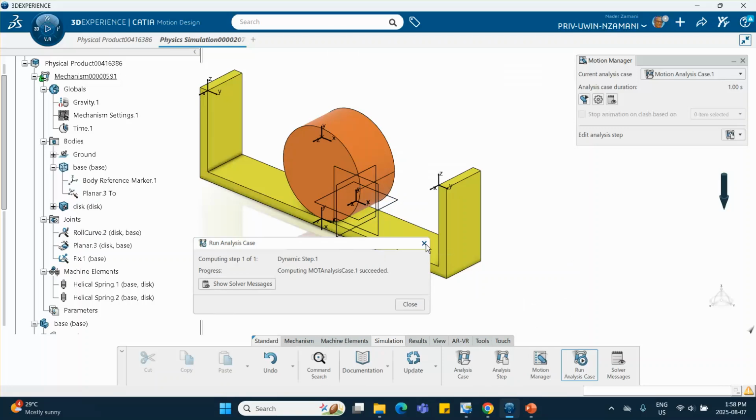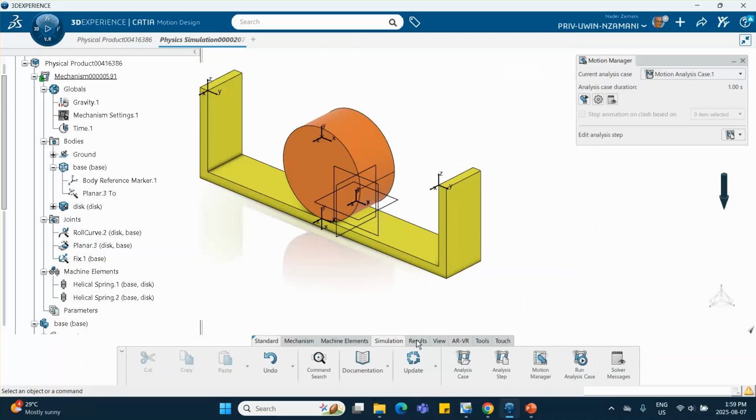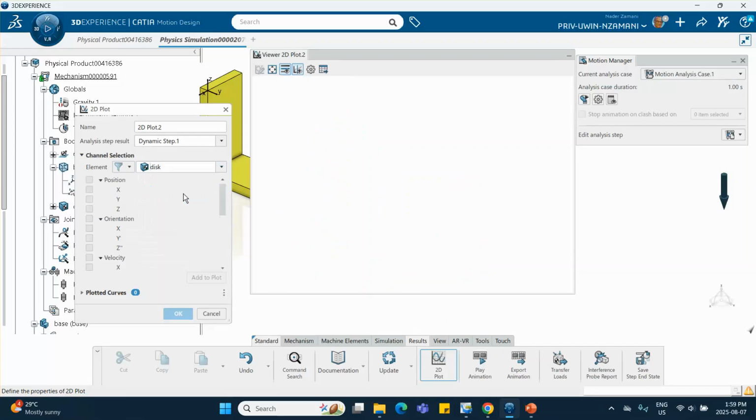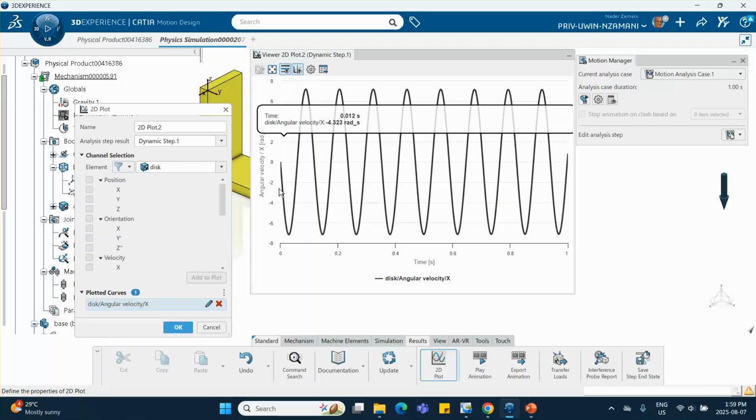It's finished. So let's go to the results, 2D plot, select the disk, select the angular velocity about the x direction, and look at the period now.